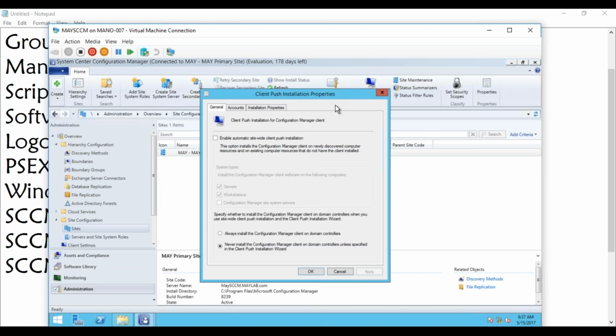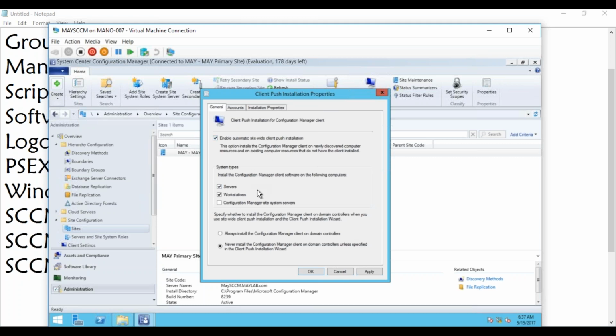This means any device which is discovered as part of your discovery methods, when you click enable automatic site-wide client push installation, it will automatically get a client agent installed on it. So you don't need to right click on each and every computer, or you don't need to right click on the collection and install the client, right? So the moment you select here, any device which is discovered will get the SCM client agent, right guys?